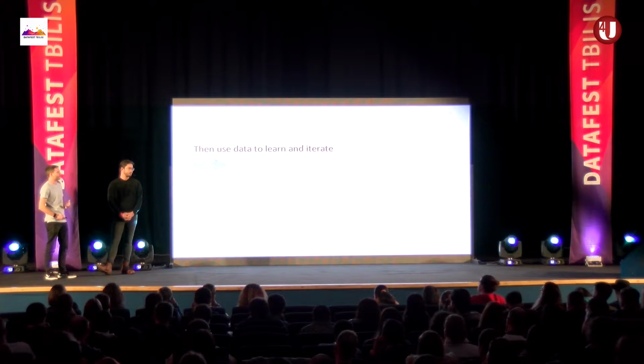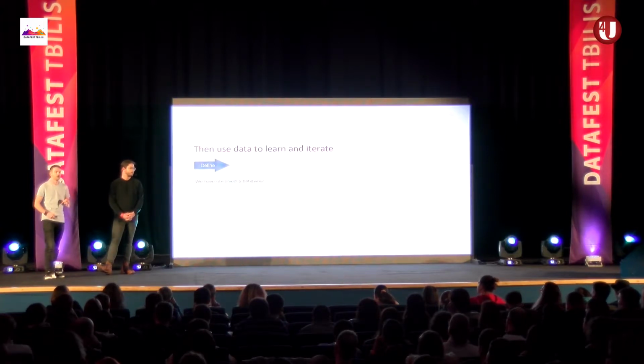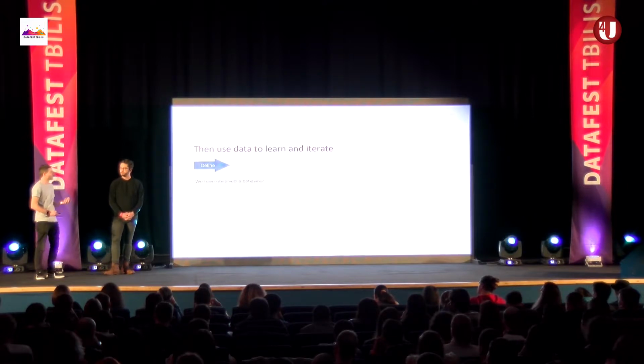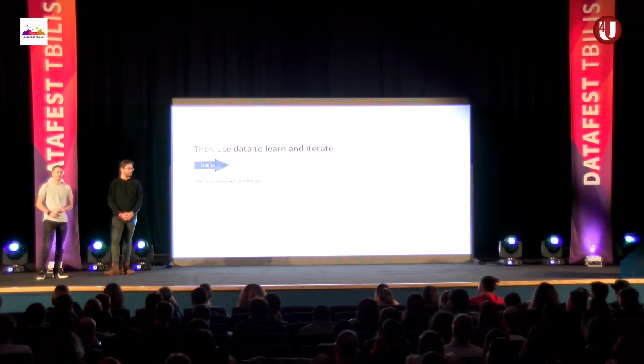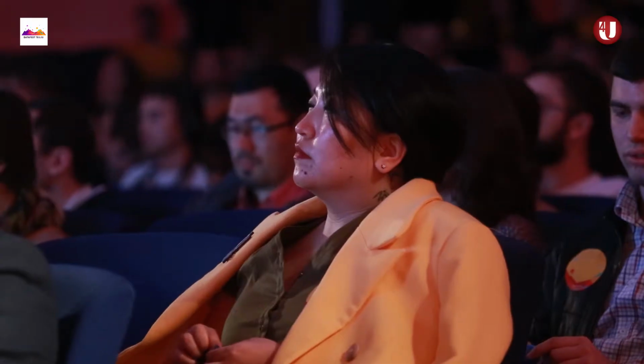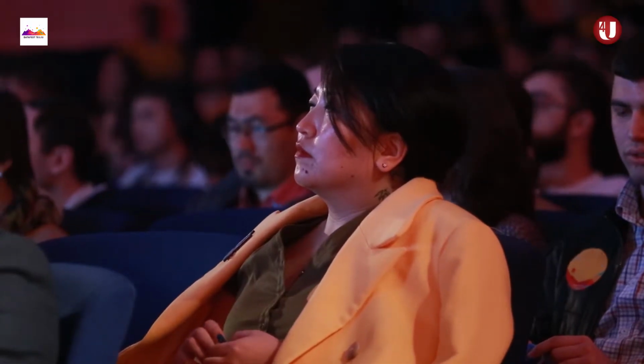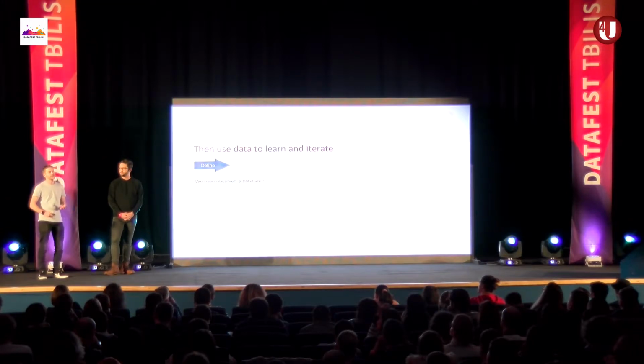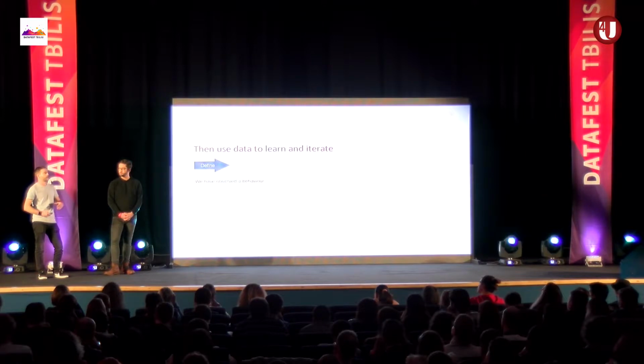So if you break down the product lifecycle, the first thing you want to do is define what it is that you want to do at all. And this is where data science is involved, and it's about observing behaviors. One of the things which our VP of Analytics talks about quite a lot is what he calls empathy at scale. And what that means is using data to understand the behavior of your users in a very broad way that you couldn't do by getting them into a room, by surveying them, by talking to them one by one.